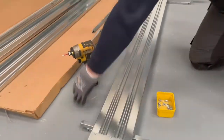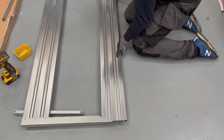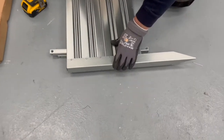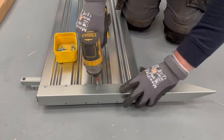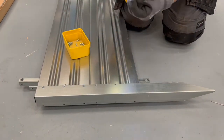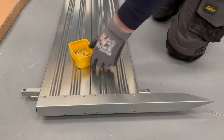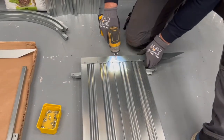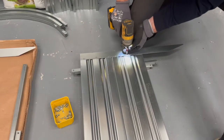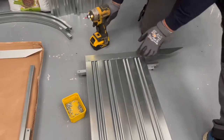Now we're gonna put another one in. Slide it in. Make sure it's nice and tight. Okay, one side is done.